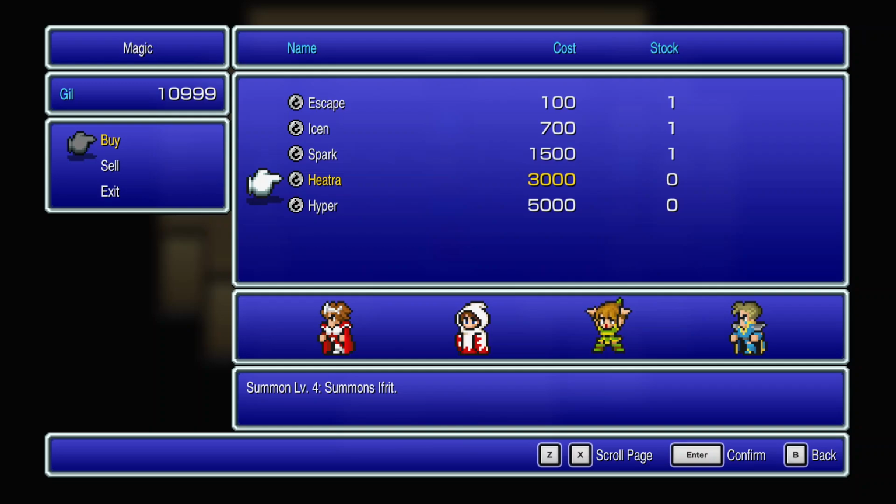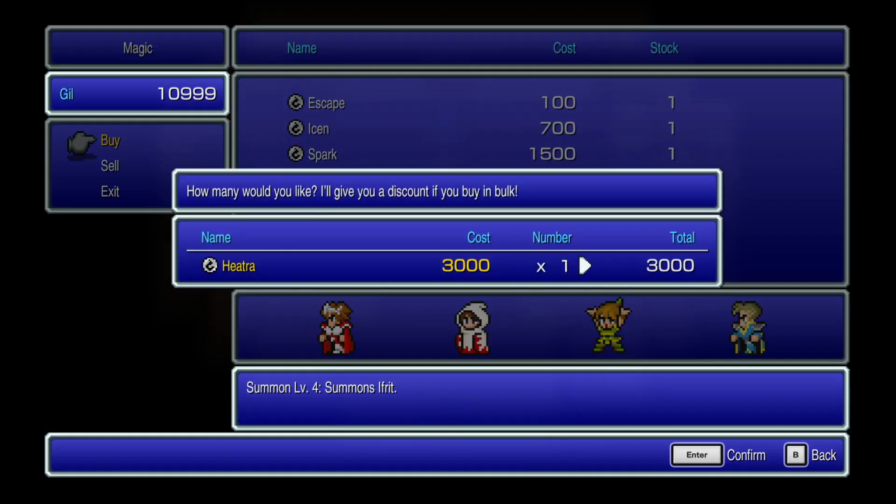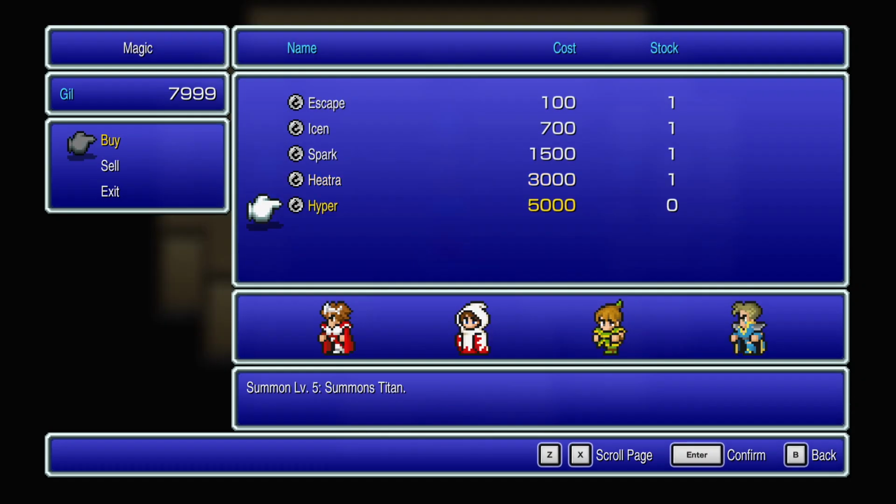And more modern games that do have voice acting, whenever Ifrit gets mentioned, that is how it's pronounced, with the long E sound. And Hyper summons Titan. Sure.